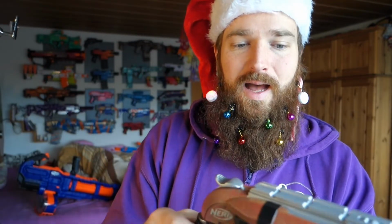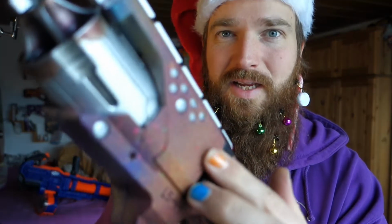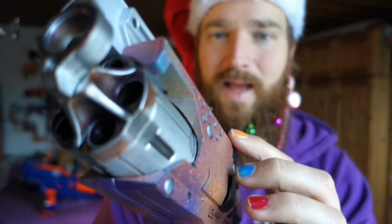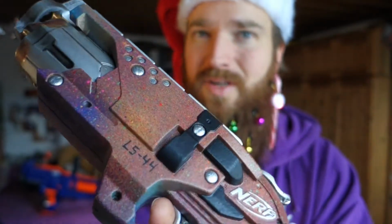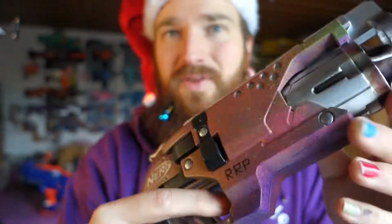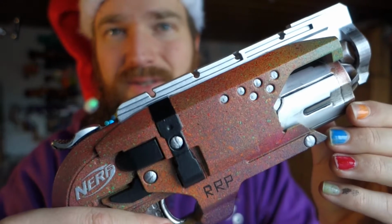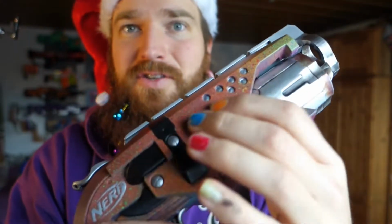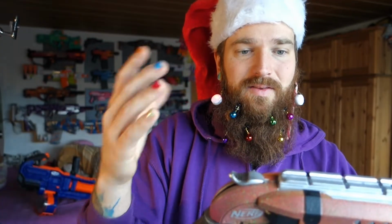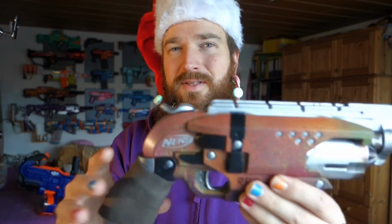And it took forever and a day to dry because there's so much paint on there. It also gives the blaster some texture. I don't know if you can tell in the video, but it actually has texture now. It's really weird. Can I show this off somehow? I don't know if you can see that. There you go. Maybe, I don't know. Yeah, so it has a real weird texture feel to it, which is nice. And yeah, that's how this paint job is done.